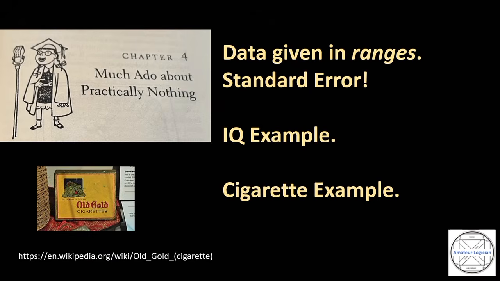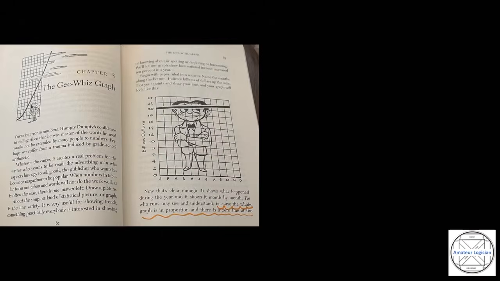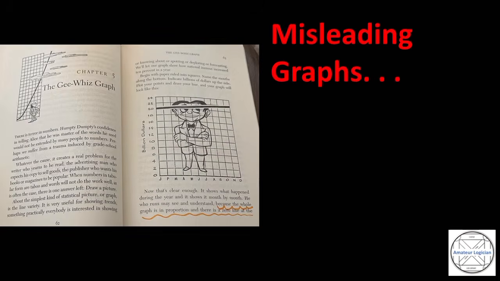Huff gives the example of Old Gold cigarettes. Data suggested that it was the least bad or poisonous of the cigarettes. There were ads galore announcing this, but the difference was totally insignificant. It was so small as to be insignificant compared to the competitors. Yet that didn't stop the company from proclaiming how much better they are, or were. We are visual creatures. We like graphs. Yet they can be misused and abused. Chapter 5 of Huff's book is on the gee whiz graph.